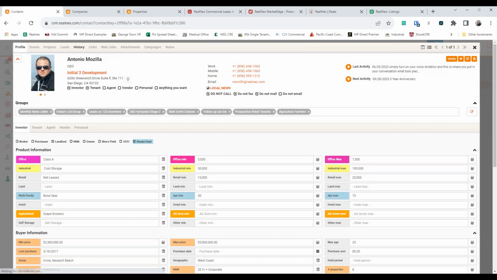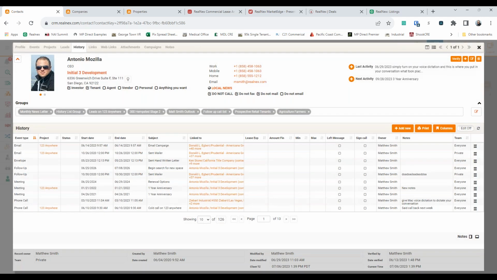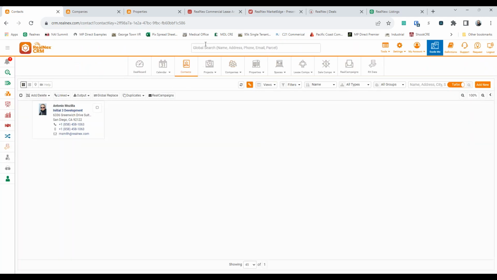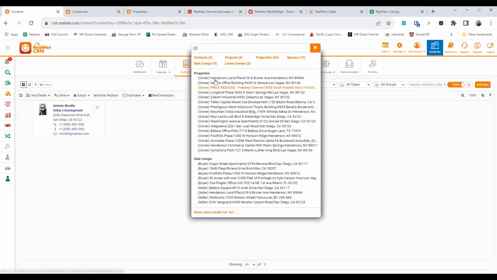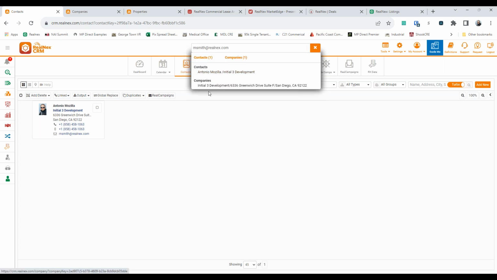The neat thing about this is that this global search right now searches the whole system. So if you get a missed phone call, no problem. Add somebody in there. If you want to find somebody that's part of a company, like Initial 3, perfect. You can see all the properties they own under here, all the buyers they own, all the projects they're on. This global search is setting the world on fire. It is one of my favorite features ever, for the simple fact that I want to be able to find somebody in here and find out what they own and who they are. Well, there you go. Now I have that information.